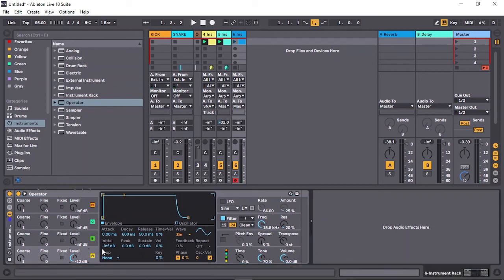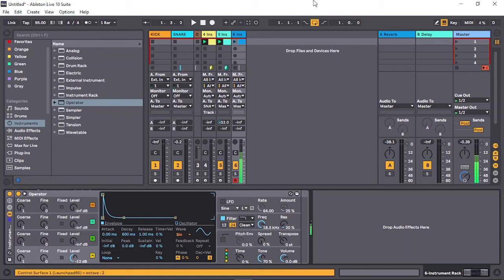We start with the first oscillator and get rid of the sustain and the release. But now we have to be a bit careful with the decay. Okay? Because they have a bit of a ring to them.